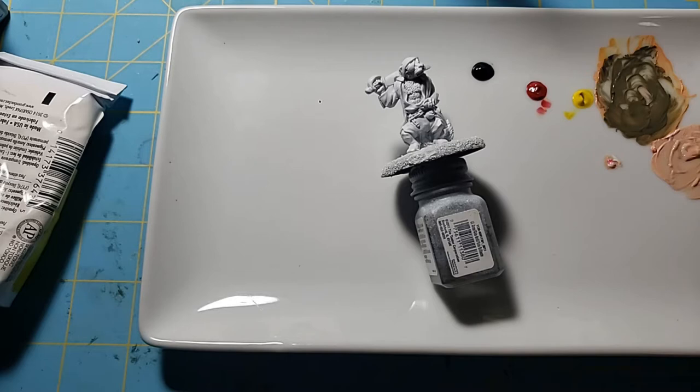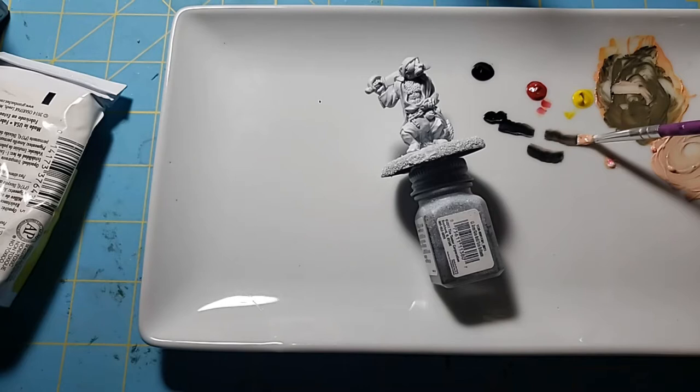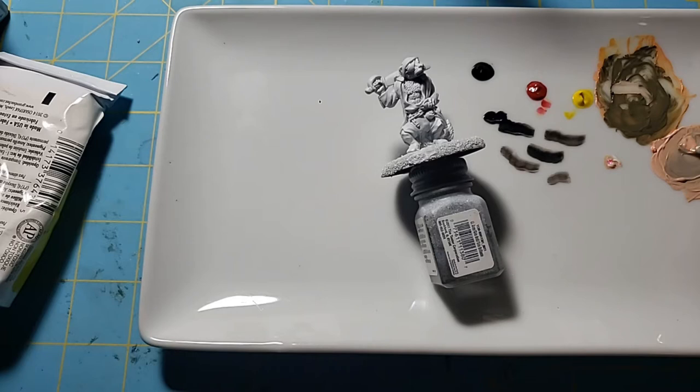Let's look around a little more. Oh damn, that definitely is gonna be way too much. Too much black in there. Okay, that might be fine. Yeah, there we go. I kind of like that. Yeah, that works.